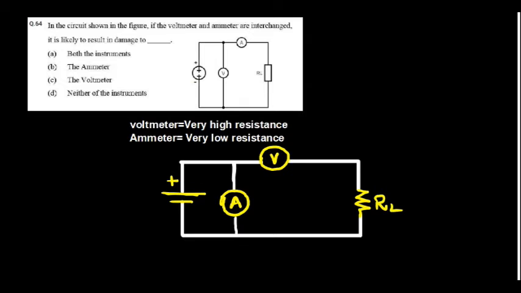Now what we know, this ammeter has very low resistance, so it can be replaced with a short circuit. Then what happens? When you apply the voltage here, the entire current passes through this ammeter and the ammeter will get damaged. What about the voltmeter? Voltmeter has a high resistance value, so it doesn't allow current to pass through the circuit. So the ammeter will get damaged. Damage to ammeter. PN junction diode acts as a unidirectional switch.